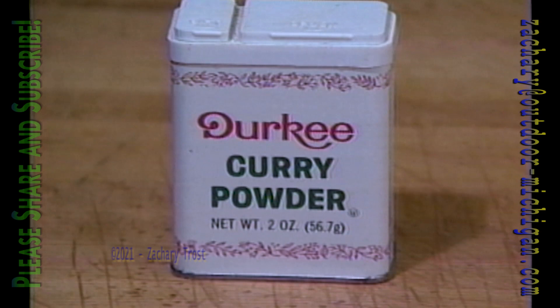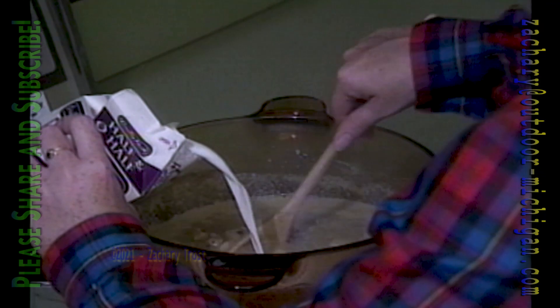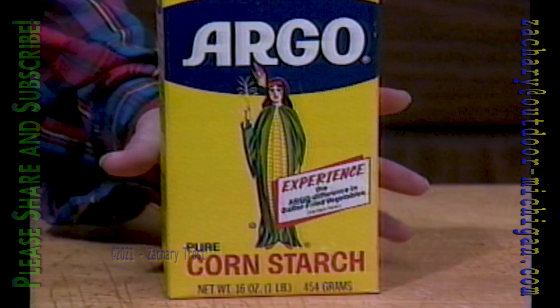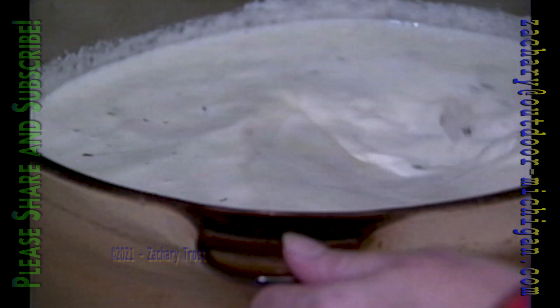Then add thyme and curry powder — that's what gives it a different flavor and aroma while it's cooking. There are actually a lot of herbs because the fish is so mild that you need something different. Thicken it a little bit with the half-and-half and heavy whipping cream — don't overcook it or they'll scorch. Thicken your soup just a little bit with cornstarch and water — it thickens very quickly, so keep it stirring. Then we put it to Bob Garner's palate to see what he picks out as his favorite flavor.